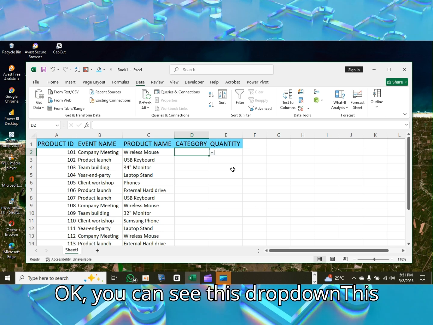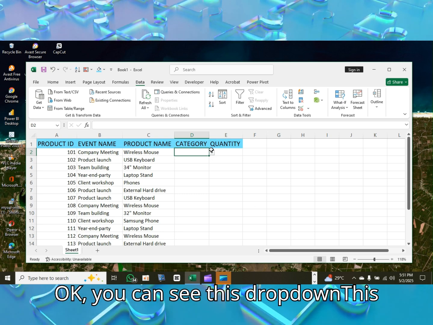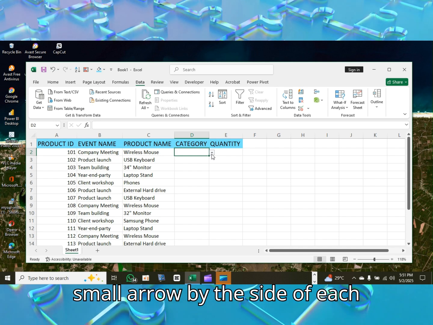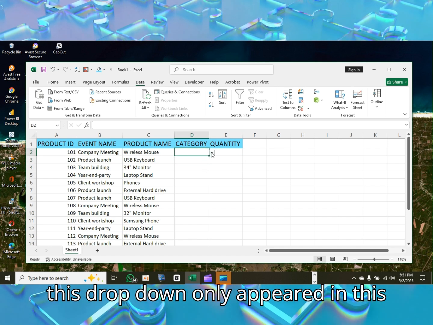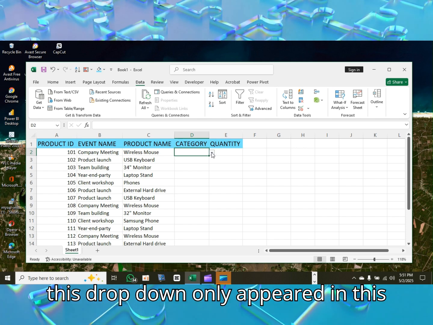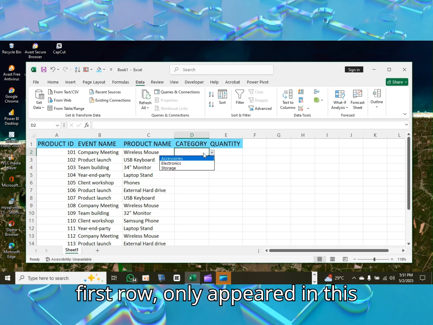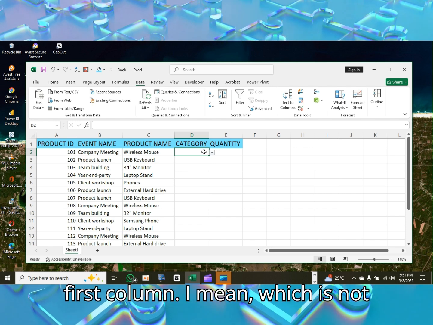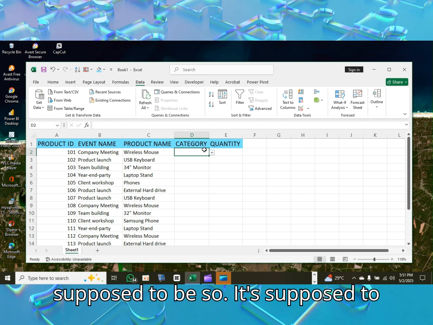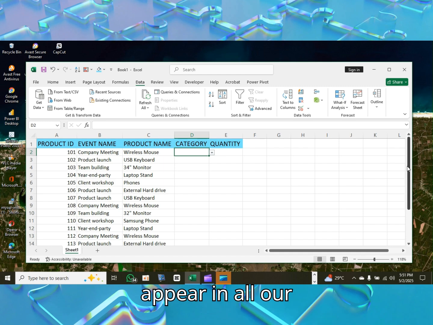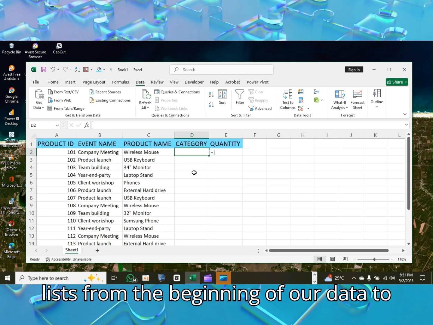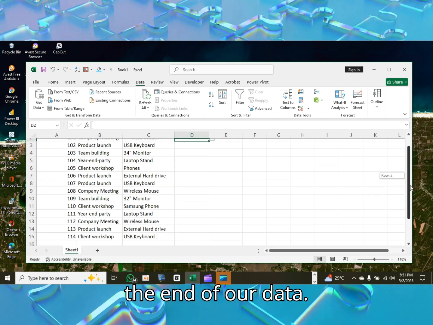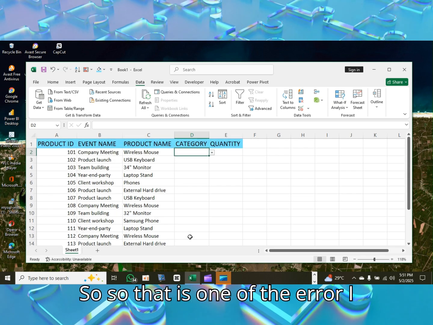So once we click on OK, you can see this drop down, this small arrow by the side of our columns. You can see that this drop down only appeared in this first row, which is not supposed to be so. It's supposed to appear in all our list from the beginning of our data to the end of our data.